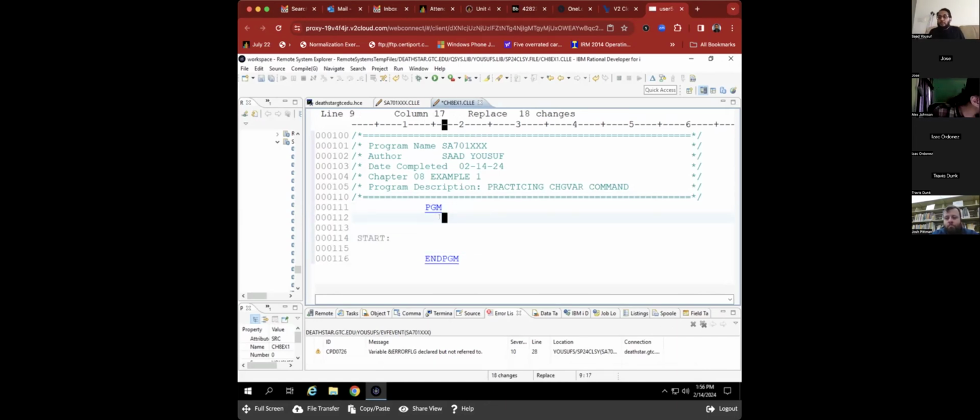So creating the basic program structure, now let's start declaring the variables that I want to use in this example. So let me declare a variable called character 10, type character, size 10.